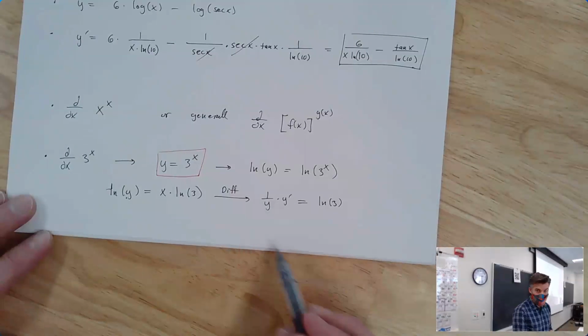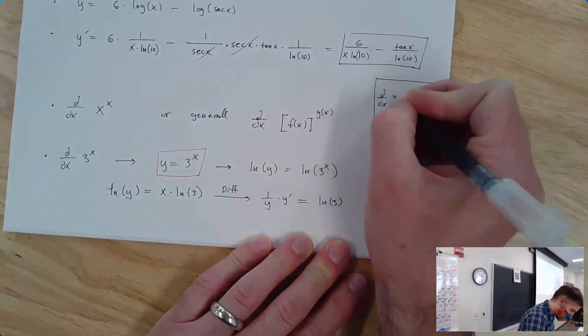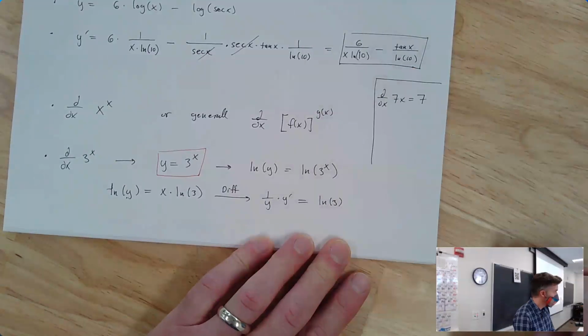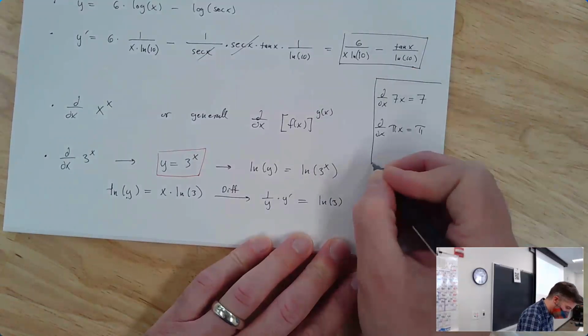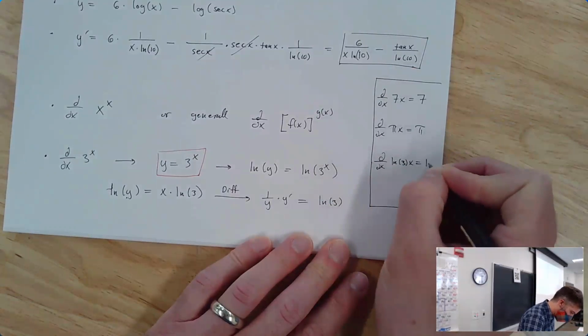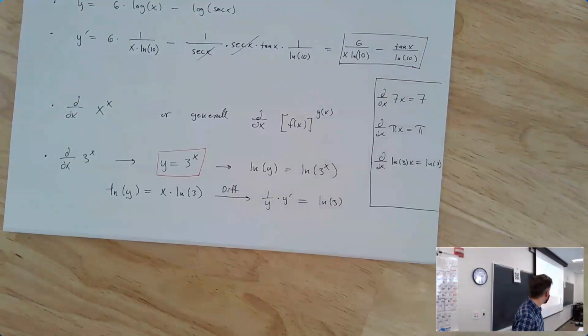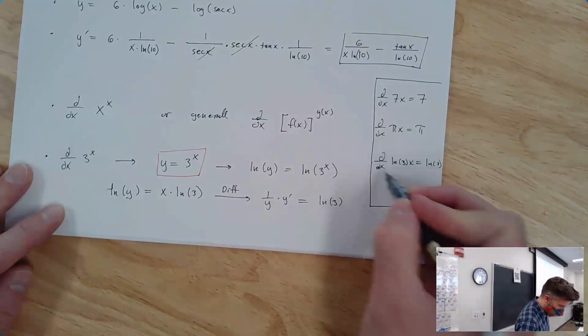If I can say more about this, if people want me to, it's just like how the derivative of 7x is equal to 7. The derivative of pi times x is equal to pi. The derivative of any constant times x is equal to just that constant. It doesn't matter that it's written weirdly, it's still just a constant. Do I know what natural log of 3 actually is? I mean, no one really knows what it actually is because it's one of those decimals that goes on forever and ever, that never repeats. But it's still a constant.